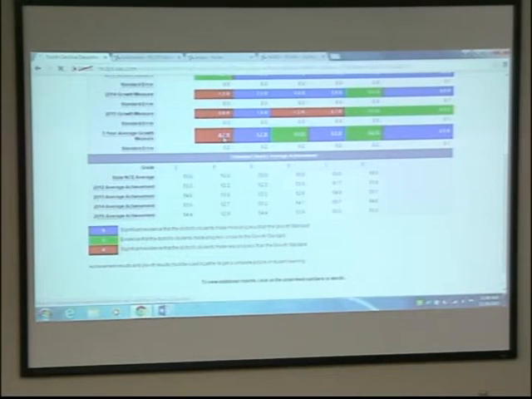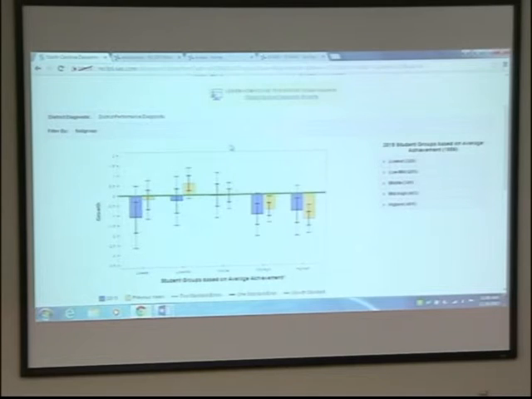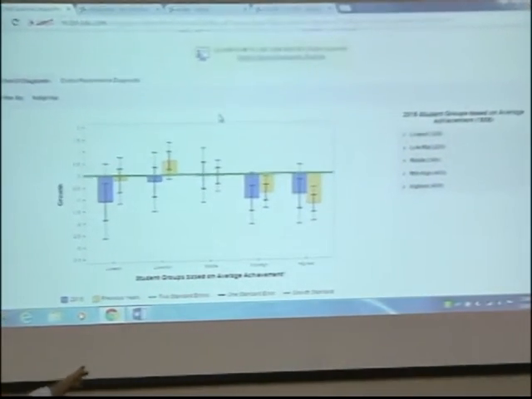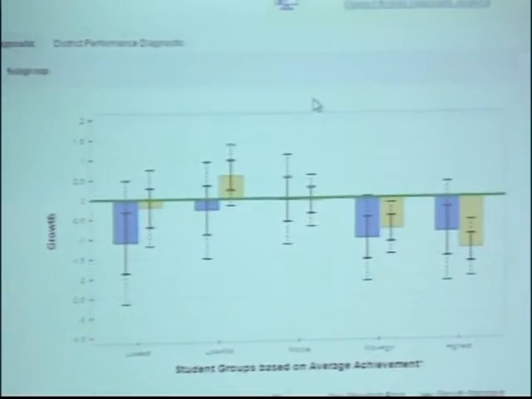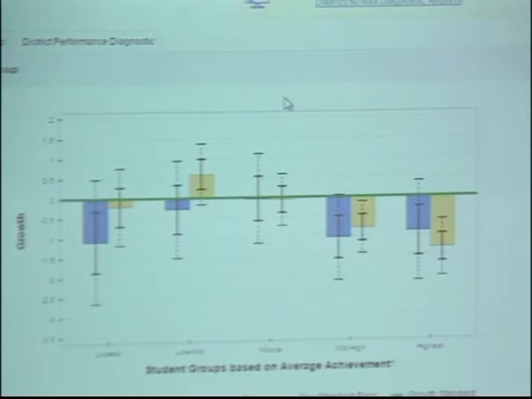Let's look at this one, because it's right on the cusp. I know there's some successes. Yeah, middle, we're doing fine. If we look right there, each quintile is green, but the composite of them all, because the standard error is lower, makes the overall barely red. It's barely red. That's an average year's worth of growth right there. I'm not losing my mind about that at all. Now, are there areas we can improve? Sure. There's always things we can do better. But overall, I don't think that's a problem.